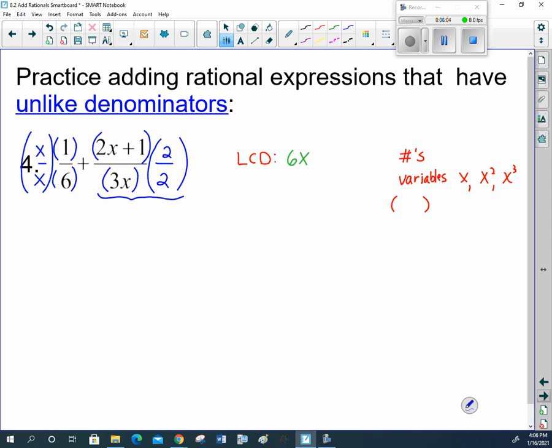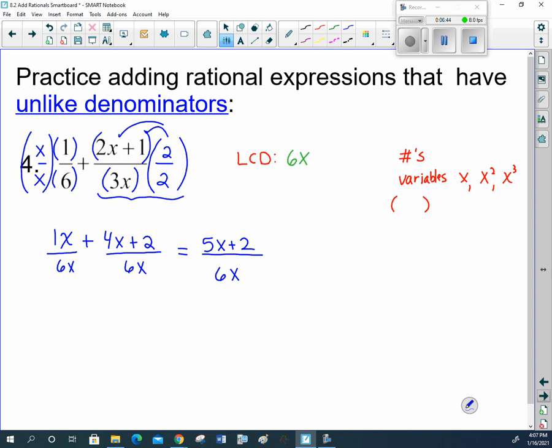Okay, so what am I left with? I've got 1x. We don't need to write the 1, but I'm going to write it so you can see where I'm getting these numbers. Plus, and then this 2 is going to distribute to those two terms. So plus 4x plus 2 over, well, maybe I'll put my common denominator here first so you can see the two pieces like that. Okay, since the denominators are the same, then we can write them all over the same denominator. And we end up with 1x plus 4x plus 2, so that's 5x plus 2. That's our answer.